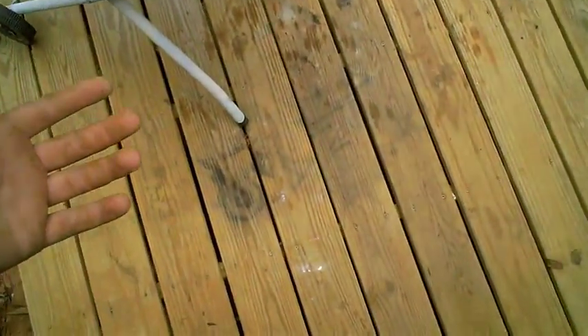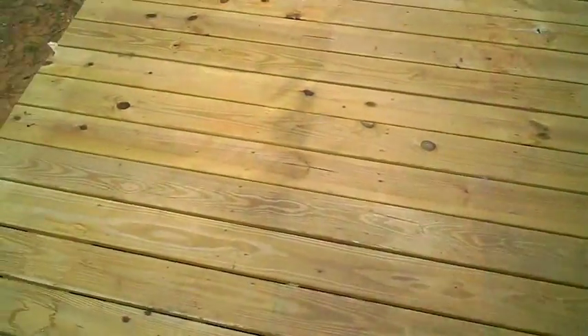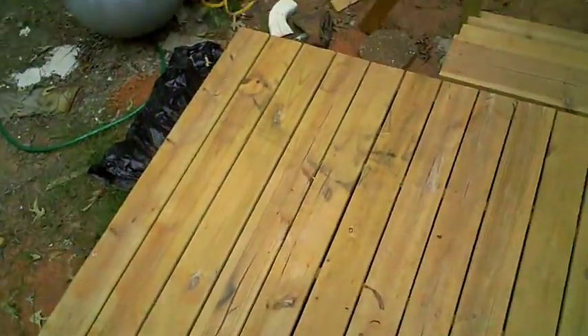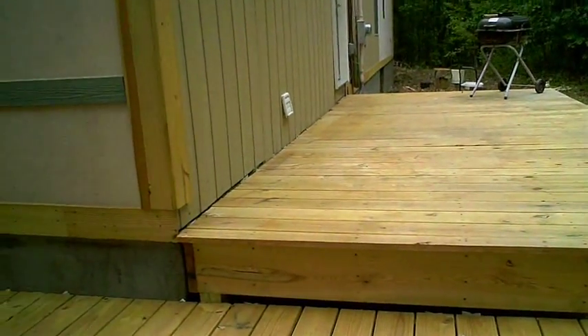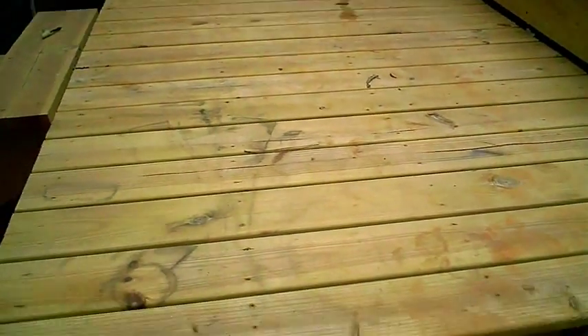Now we've got a chance to film the finished deck. As you can see, it's nice and large. I have a barbecue out here and the ash is staying in the deck a little bit. So what I need to do is pressure wash this whole thing really well and stain it and seal it. This larger section is actually 16 by 8, maybe a little bit more. This one is 16 by 6.